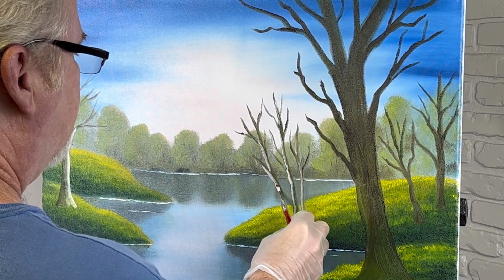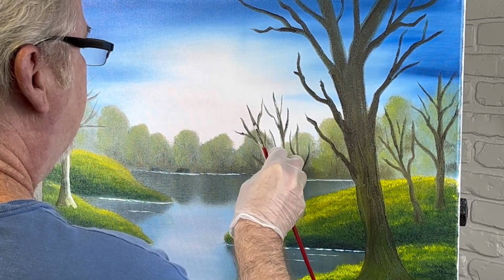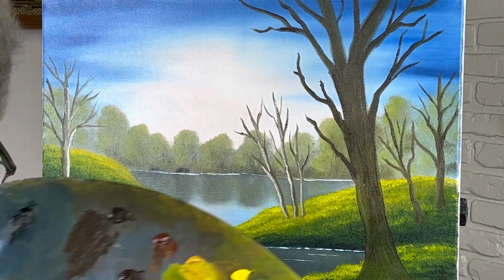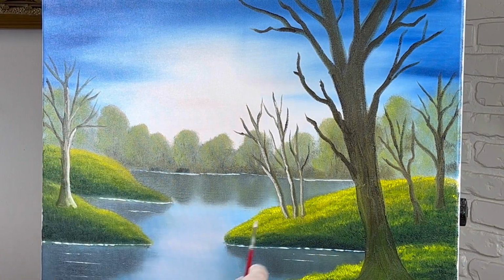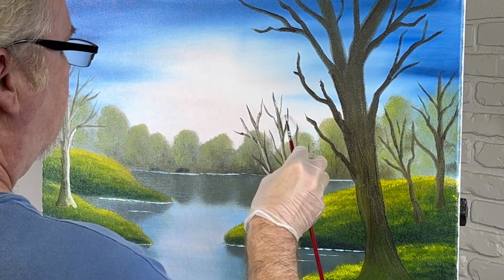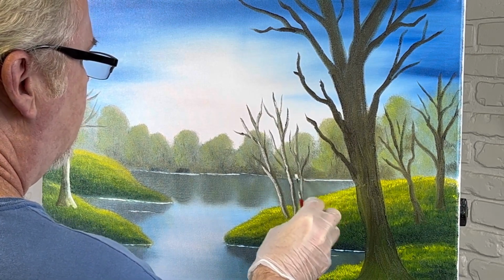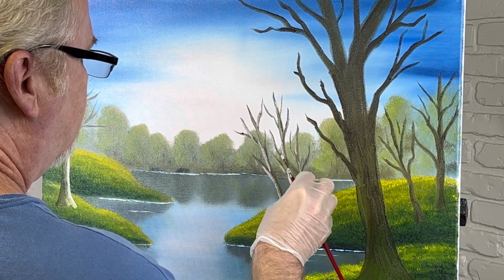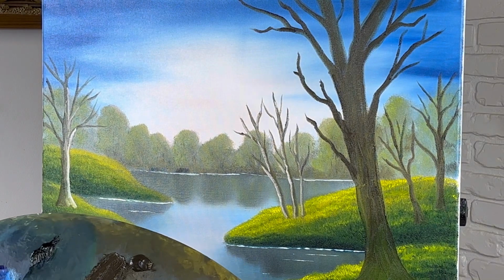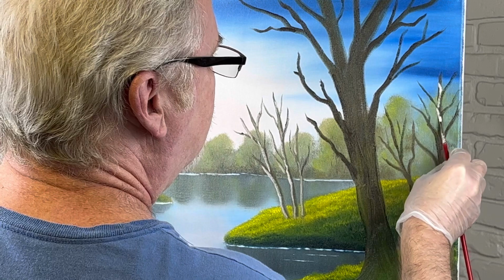Looks like most of these highlights will be toward the left because they're to the right of the light. I gotta kind of wipe my brush off as I'm doing this because I'm picking up all this paint underneath. I'm going to hit a few of these branches because some of these will probably be shown on this particular tree. Of course, we got to come back and put more color on, but just trying to give you a general idea of what we're doing.